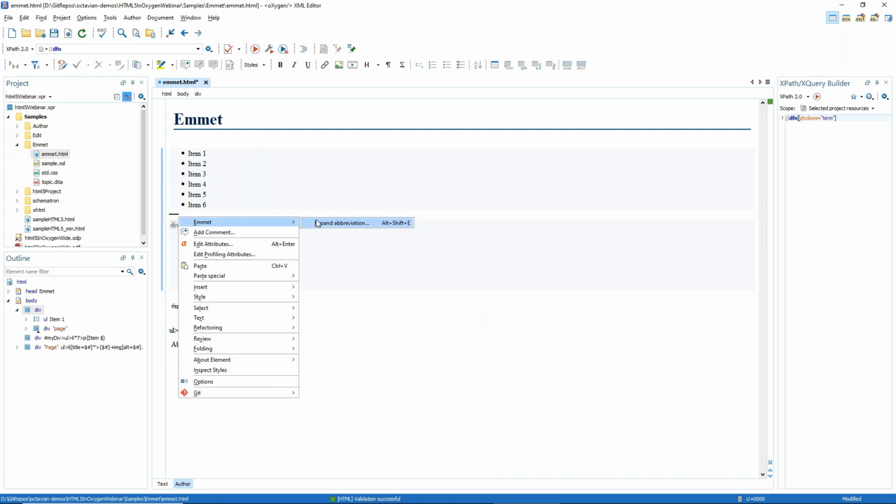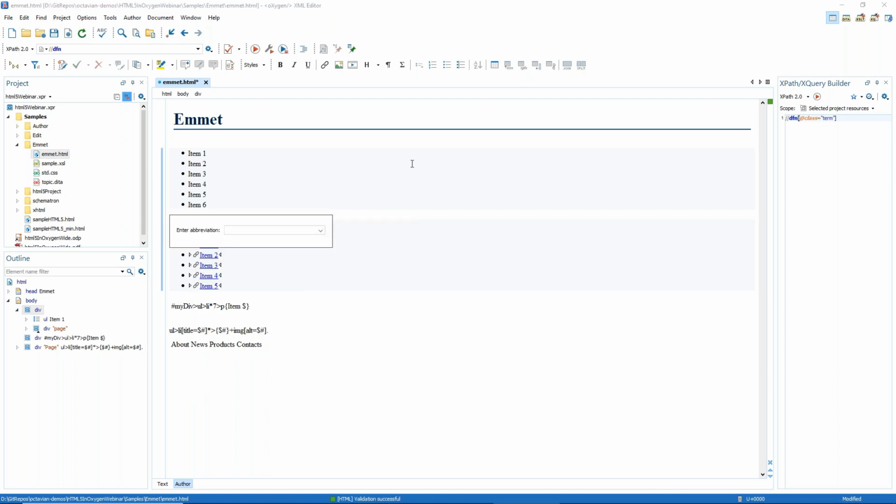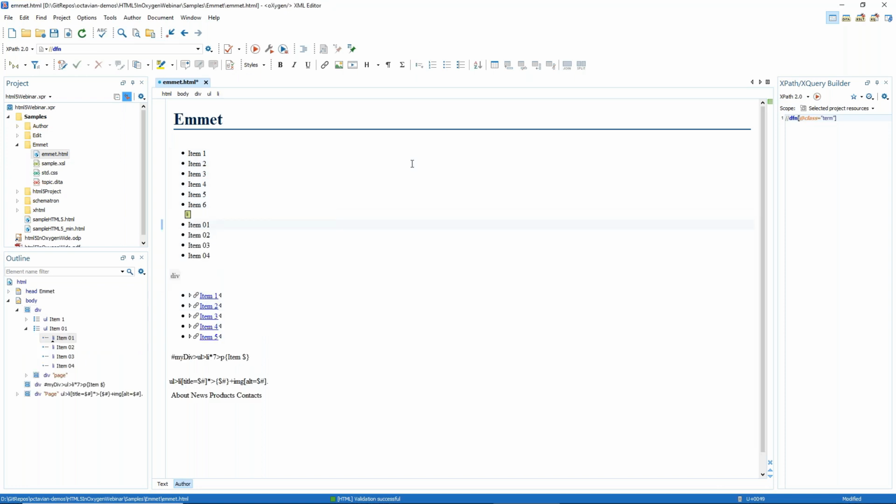use this contextual menu, expand abbreviation, and here I can type, for example, a list like we typed before, and we want 5 list items or 4 list items, and then some content and 2-digit content. So something like this to generate an item list with all the content. So an ordered list with all the 4 list items and some content inside them.